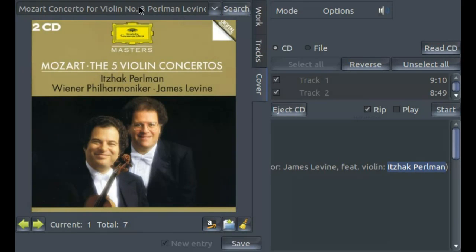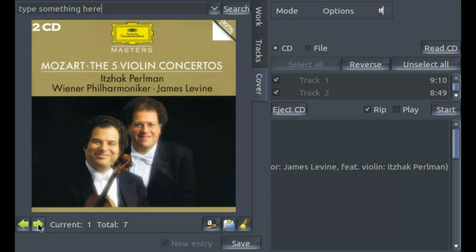By the way, it's also possible to type into this field. So I could just type something here and then click the search button to perform a search on that string. Now notice that Wax downloaded 7 candidates for the cover art based on the search string that I used originally.